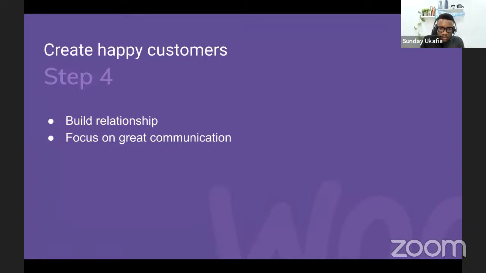You'll be shocked, but some people shout on customers, or some people, because the customer has paid, you're now raising your voice, but all the while before they did not make payment, you are very calm. So you have to focus on great communication. If something happens and you cannot deliver as expected, you want to take your time and explain to the customer in a very calm way.